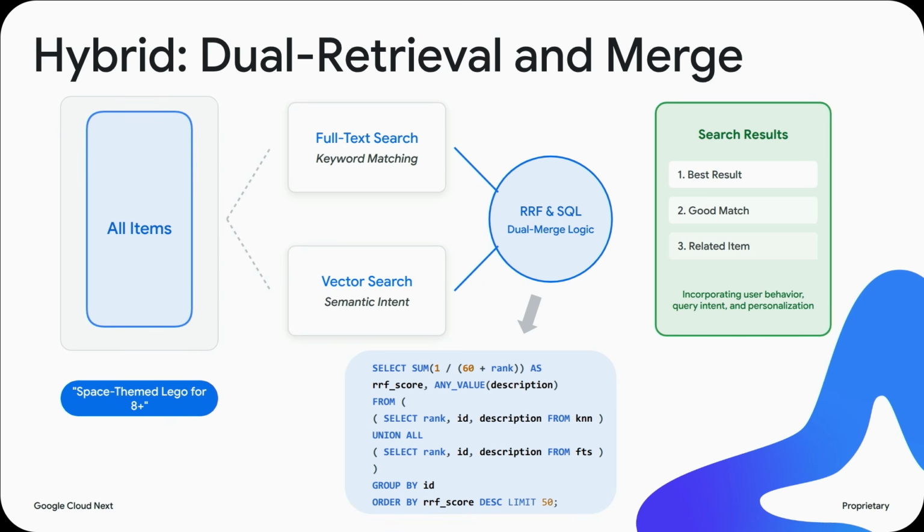This example here uses RRF as a technique to merge these. We also support relative score function. You can also do re-ranking and merging using ML models. All of these are very well documented. You can go to the Spanner search documentation and take a look. But this is usually what people do when they do hybrid. They have multiple retrievers and some re-ranking logic to figure out how to merge the results.